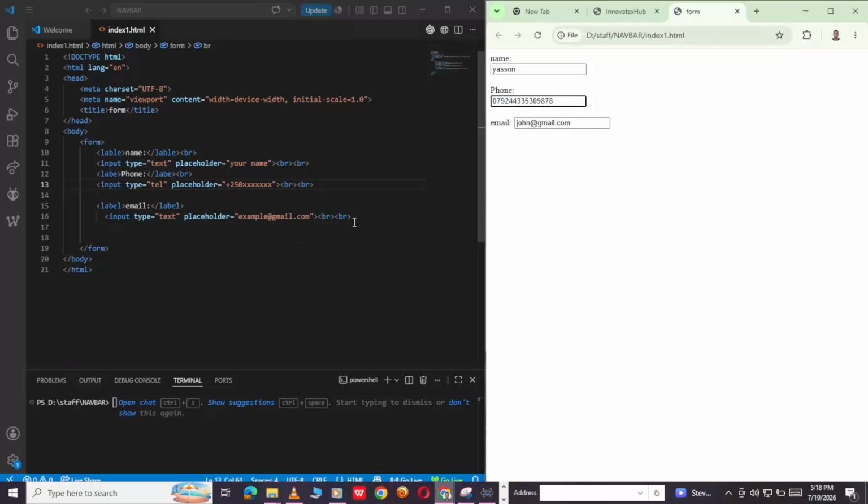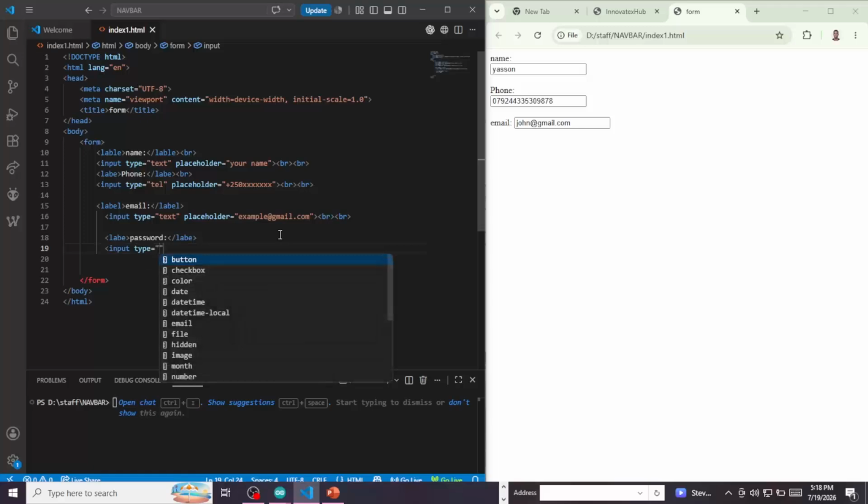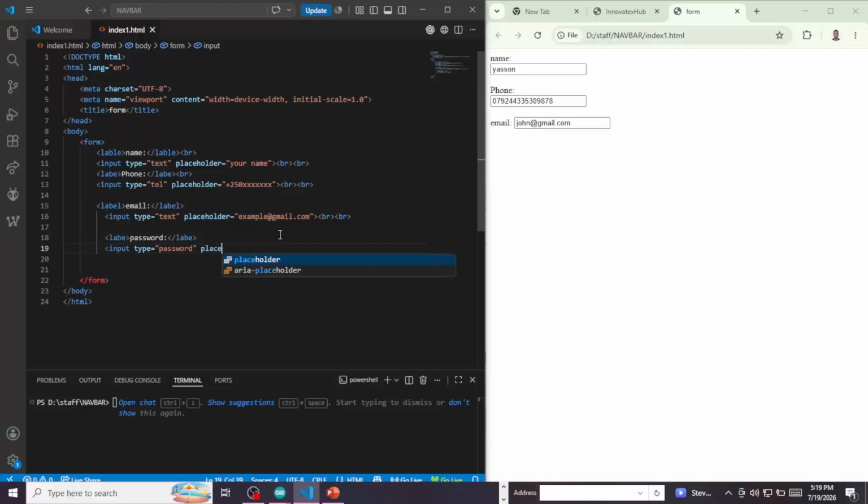You can also create the password field. Open a label called password, then open an input tag with its type as password, and the placeholder, for example, XX.